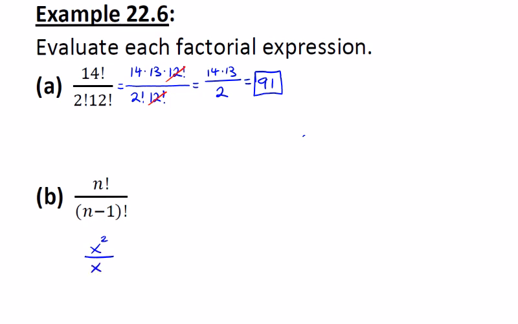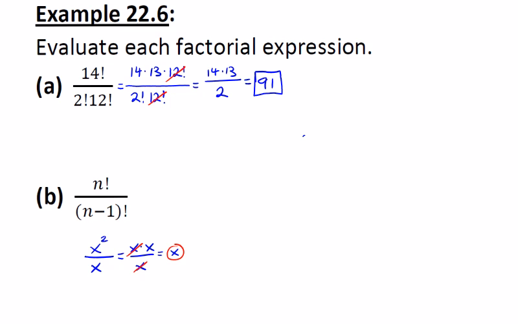Even though I don't actually have a specific value of x in mind, I should recognize that x squared is x times x, which means I can get factors of x to cancel, which makes the final simplified answer just x. That way, whenever I do decide what value I want to plug in, I'm able to get to the final answer much more quickly without having to go through extra simplification, because we've already done that. So this would be along the same kind of lines.